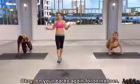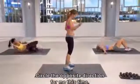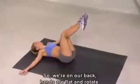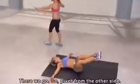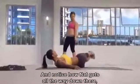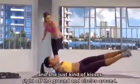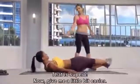Beautiful, you two. Okay, on your backs again for tornado. Circle the opposite direction for me this time. So we're on our back, hands are flat, and rotate. There we go. So hit it from the other side. And notice how Nat gets all the way down there and she just kind of kisses right off the ground and circles around. That is superb.